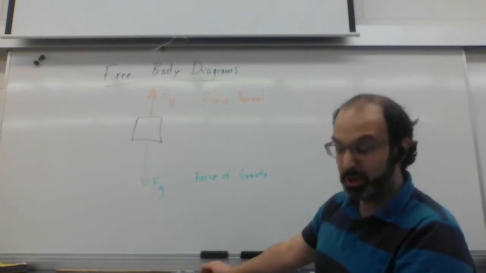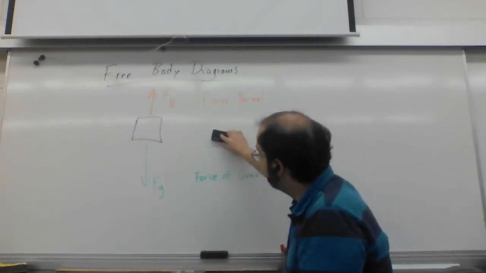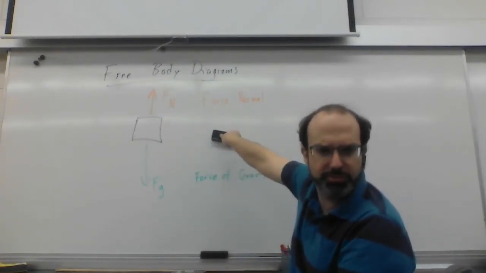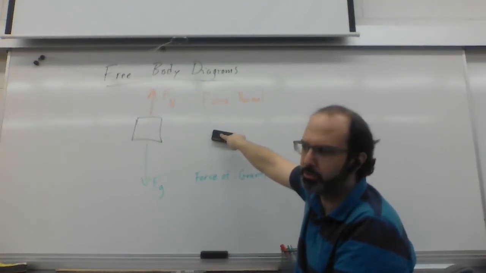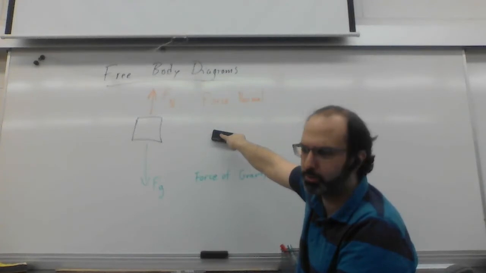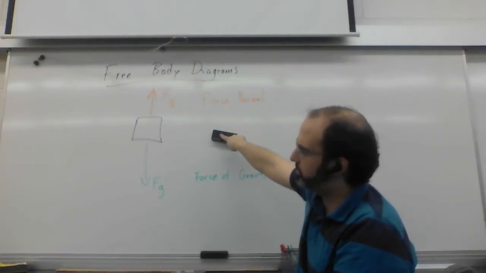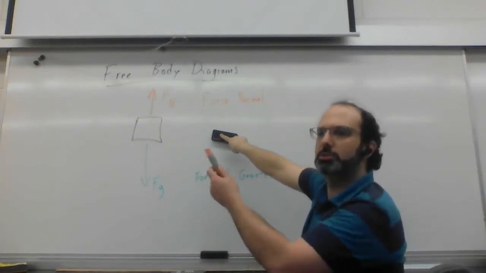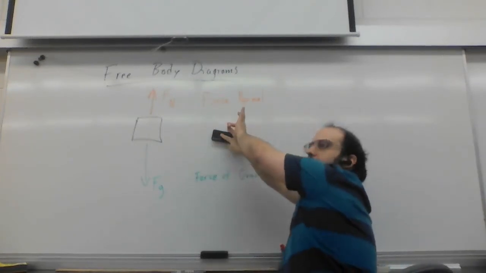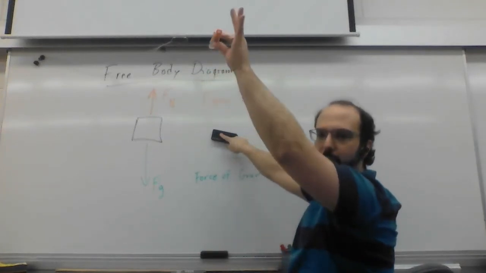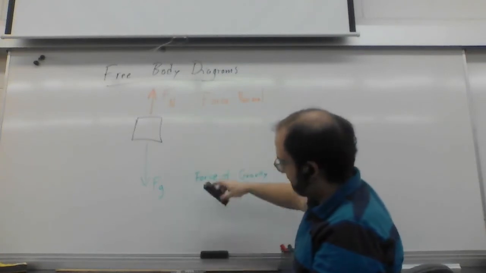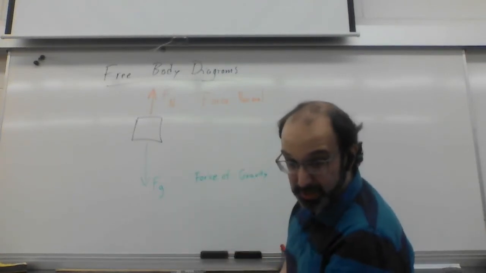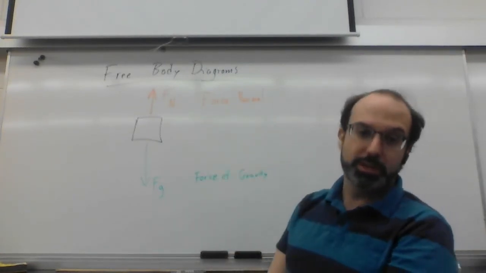But earlier on, I did this little trick. Where's the surface? Well, that'd be the whiteboard. Whiteboard's a surface, and the force is normal to the surface. The force will be perpendicular to the surface. So that means that the force normal would be that way, coming out of the board towards you and the camera. Well, that's weird.